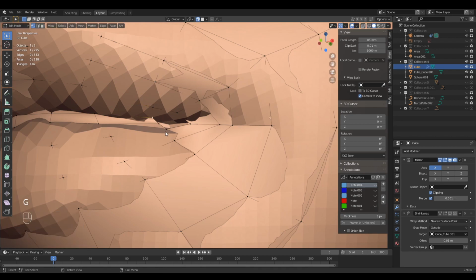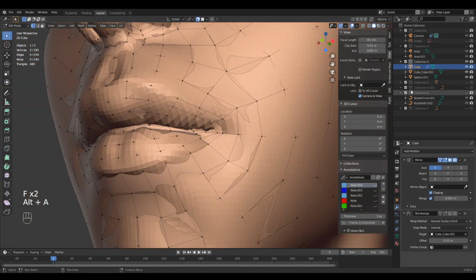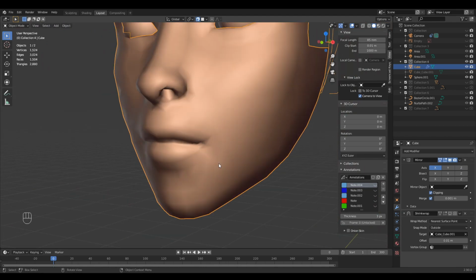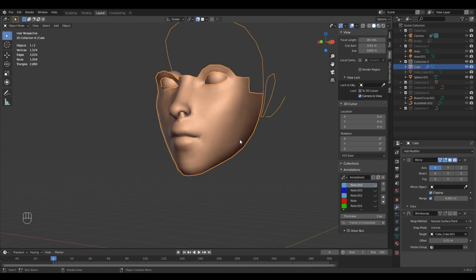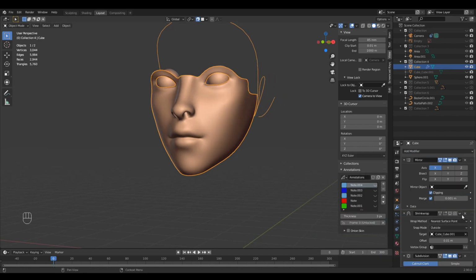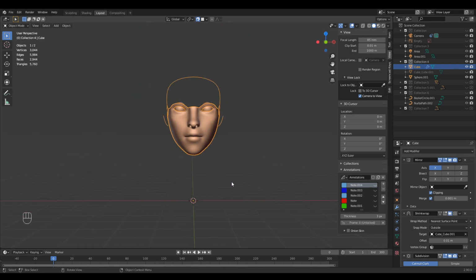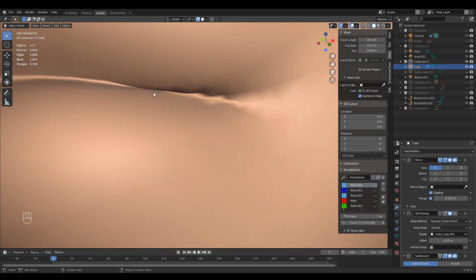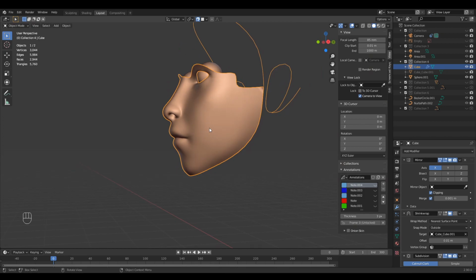And this way it is way easier for me to close it up and finish. It does look bad now, but if you want to see how it actually might look in the end, if you want to subdivide it, you can add a subdivision and turn on the shrink wrap. And this is actually how your face is going to look. And you see that there's not actually any problem.